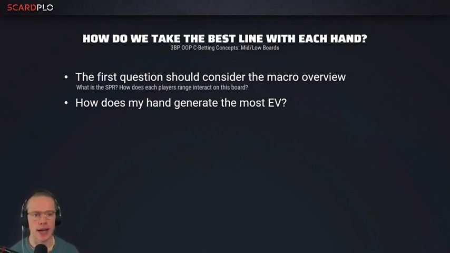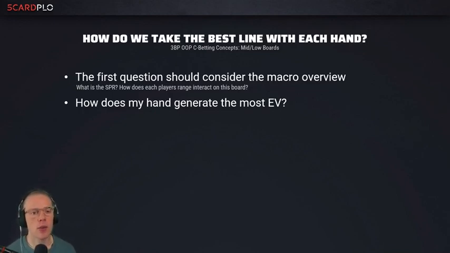So there's a few questions we need to ask ourselves with each particular hand, and I want to give you guys a formula, or at least mention what things you should be thinking about with a particular hand, rather than saying things like sets should be doing this, two pairs should be doing that. Because I think by establishing a very educated thought process, it's going to be much more beneficial for you overall, because there are so many variable factors when it comes to each board texture, but also different hands in general. Contextually, they're going to matter a lot more, and it's very difficult to start simplifying strength buckets, and also very difficult to implement this strategy.